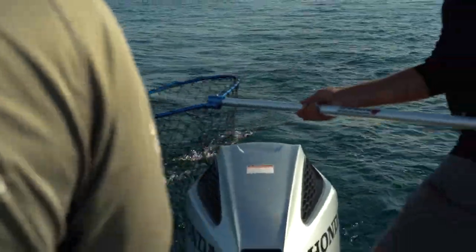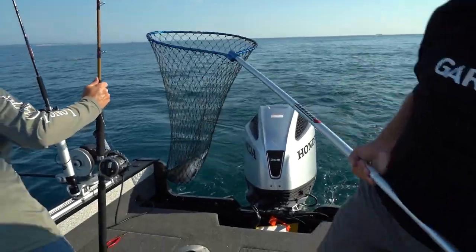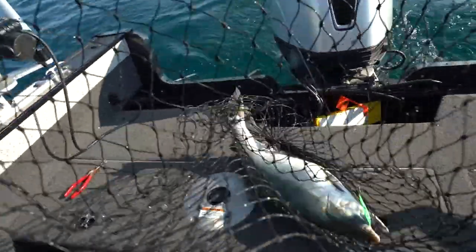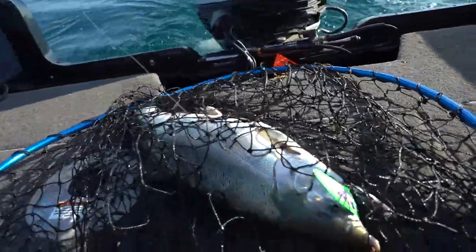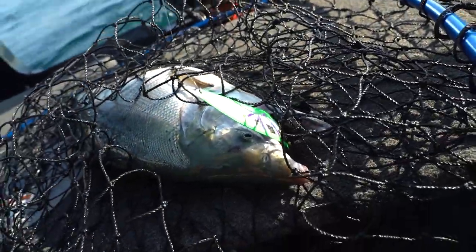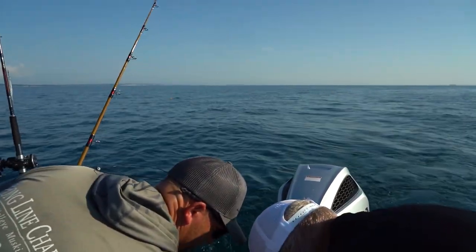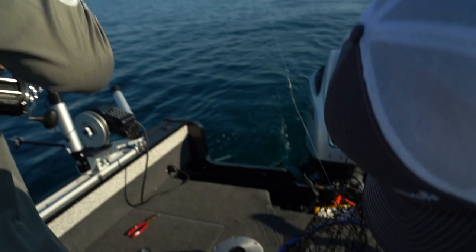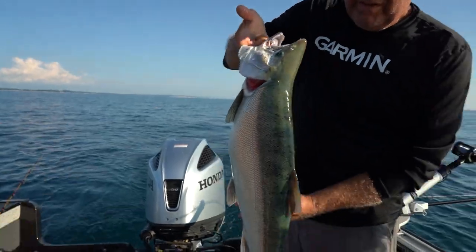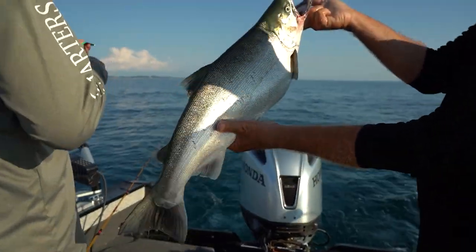That's a big giant trout. Oh, is it? Check your diver. That is a big trout too. It's a king. It's weird. That is a good spoon. They like that thing. That king is fresh. It's weird. He ate that spoon. You bent my spoon to bits. We'll have to bend it back. Eric will have to do some doctor work on that spoon, but nice king.